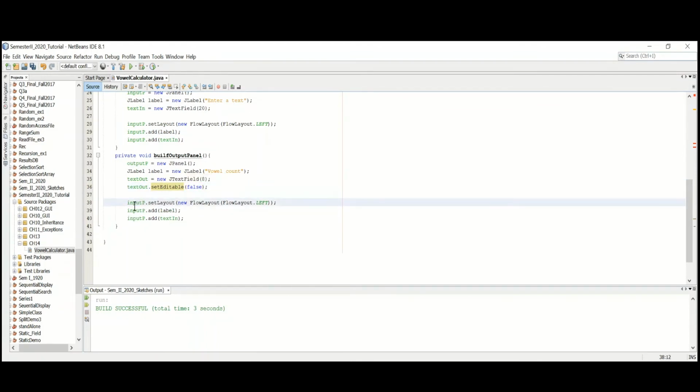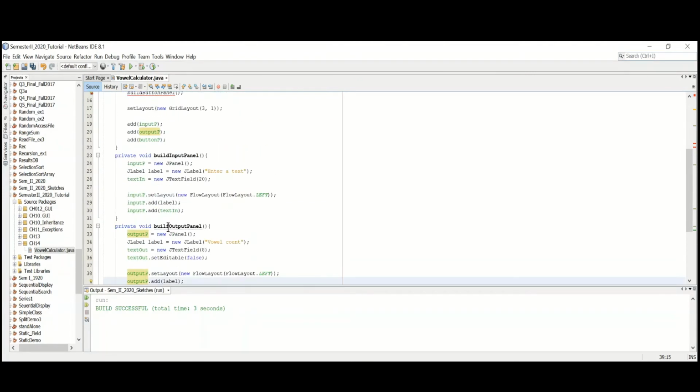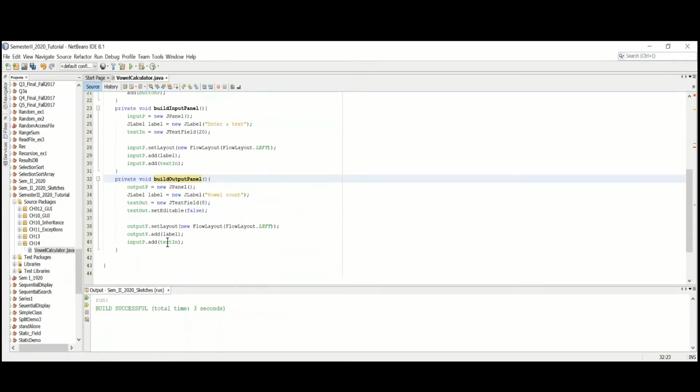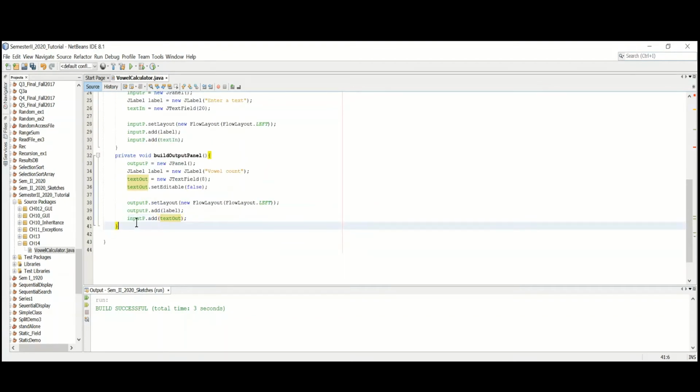I need to change here the placement. So this is not input panel, it's output panel, and it's also left justified. So I have no problem here. I need to place the label to it. So this is output also. And I place the label. Label is local here, so we have no problem. Seems I made a mistake here. Build, yes. Now it's better. Okay. So I place the label. Now I need to place the text out. Okay. Now that's pretty much of it. It's done. We don't have any action to be registered or anything now.